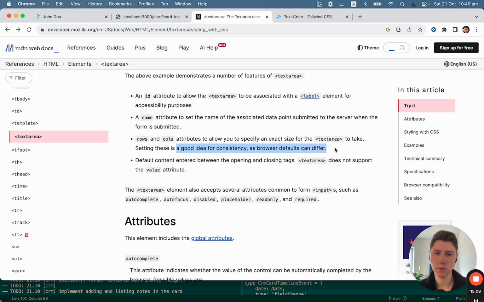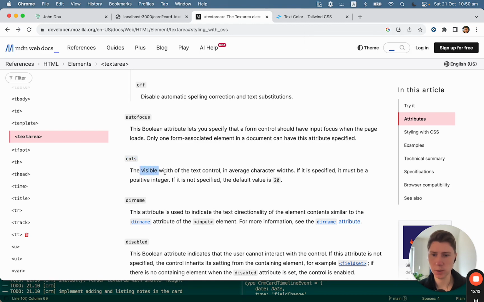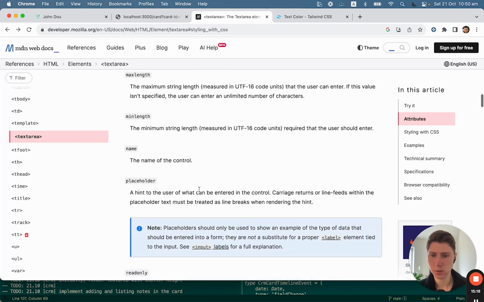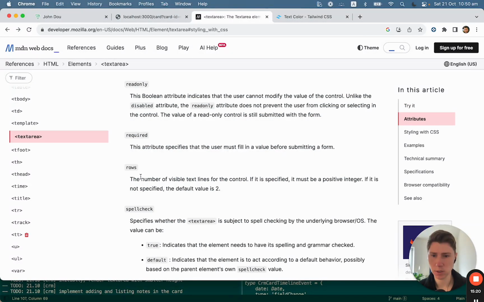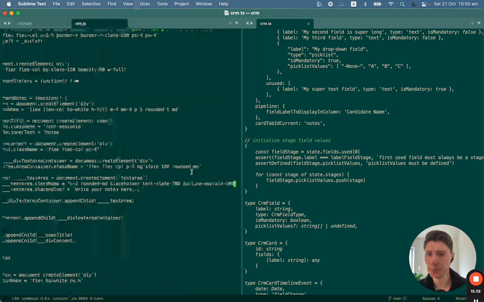The browser defaults can differ. Cols is the visible width of the text control, and rows is the number of visible text lines for the control. If it is specified, it must be a positive integer. If it is not specified, the default value is 2.